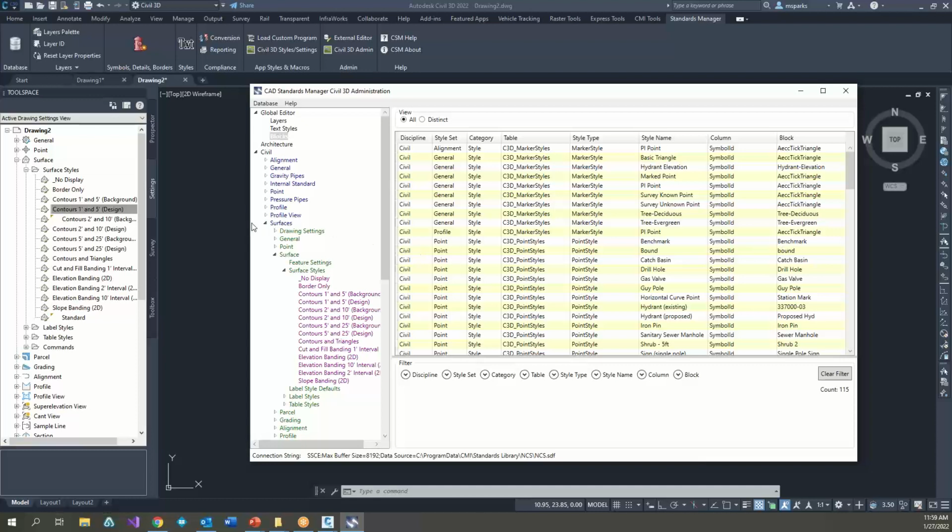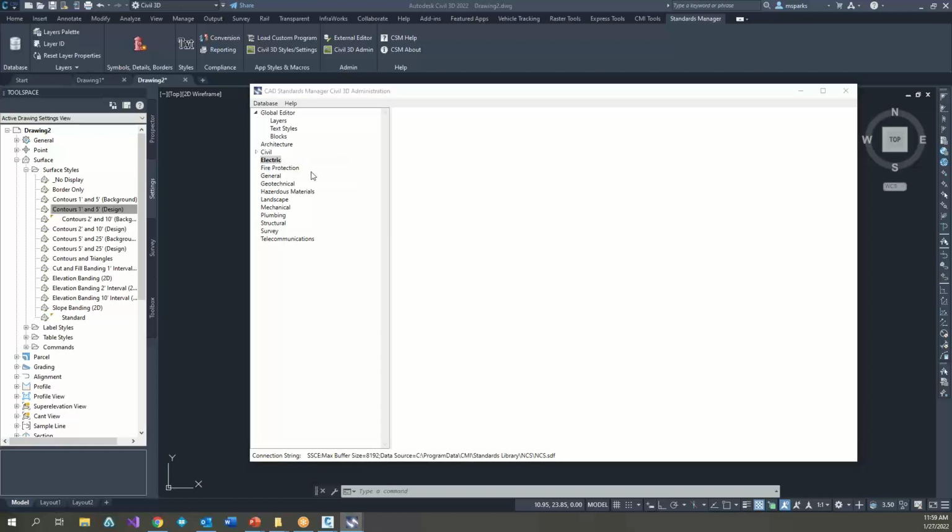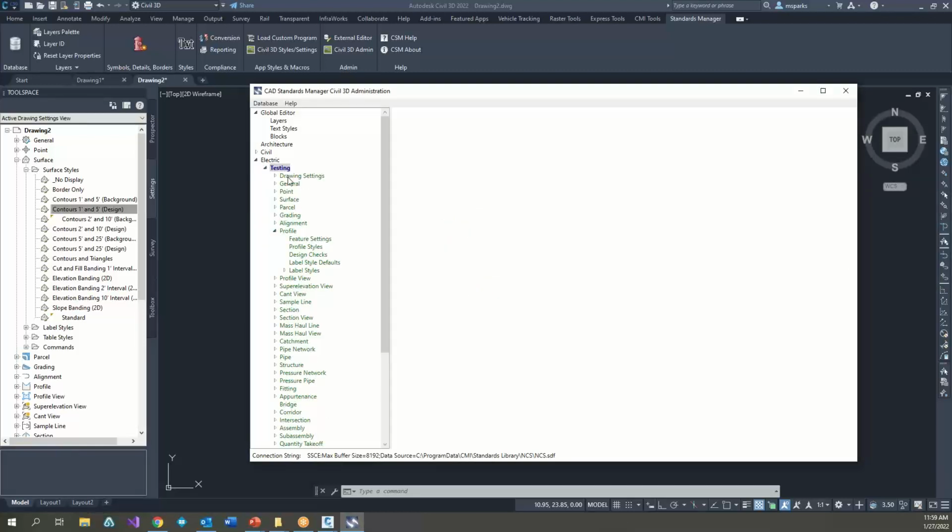So I can import these from the drawing. Let me show you this. I got 1 minute. I'm going to make a style set and show you the process of bringing it into the database. So there's nothing in here now. I just create a style set. This is everything that you can bring in. And I'm going to do just points because I don't want to bring in everything. It takes a little bit. So I'm going to import styles and settings from the points node.